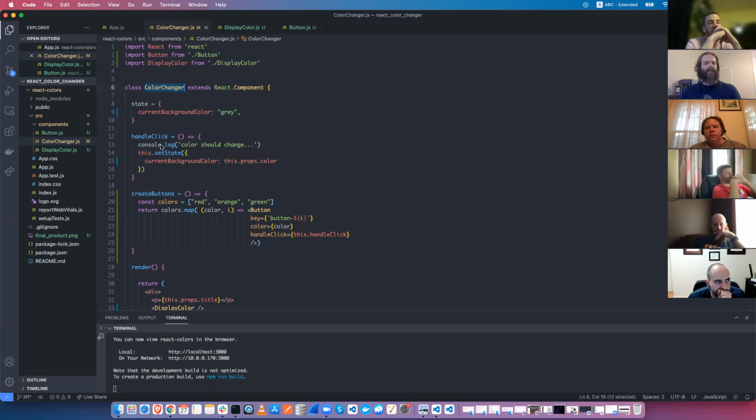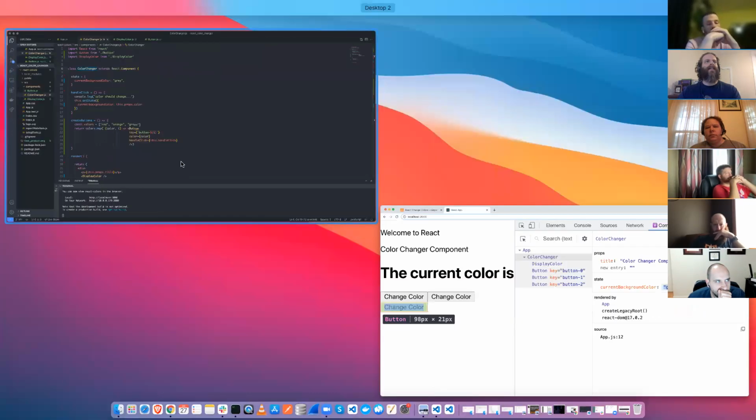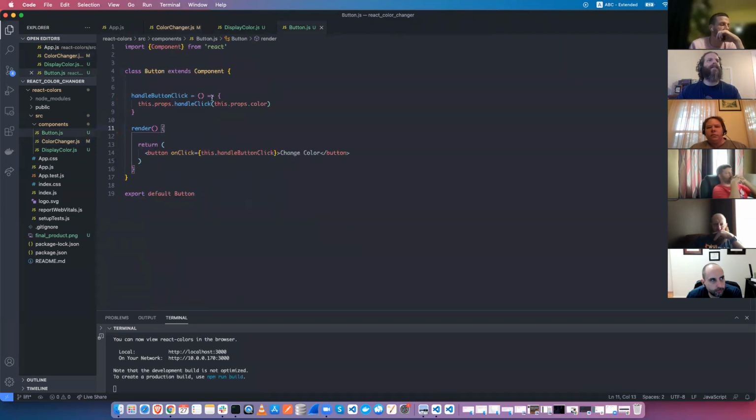The color changer starts out gray. When I click, should set. Yeah, sorry. Handle click. So the button, the handle click.